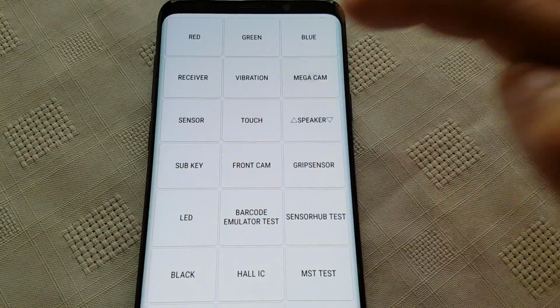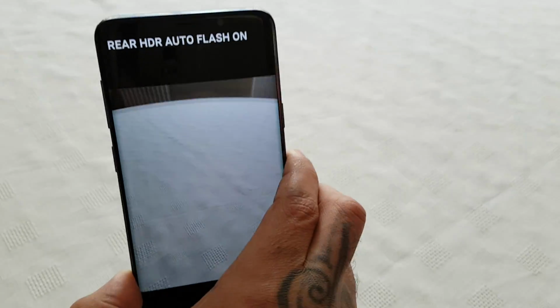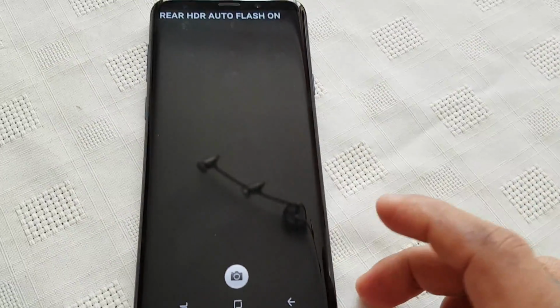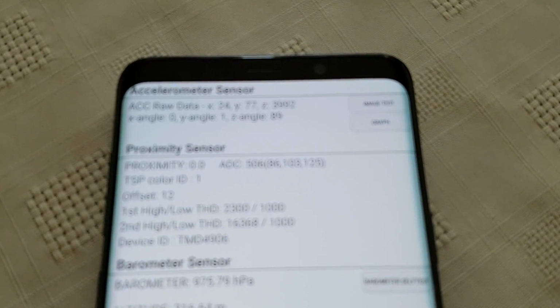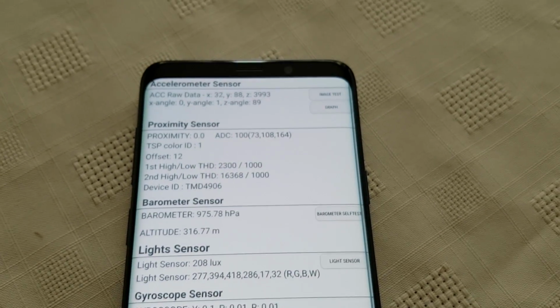You can test the receiver. That's working perfectly well. You can test the vibration. It's vibrating, so that's working. Mega cam. Okay, so the rear camera's working. Test the sensor. Everything's working fine there.